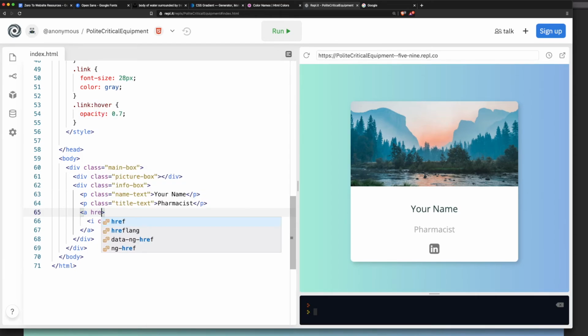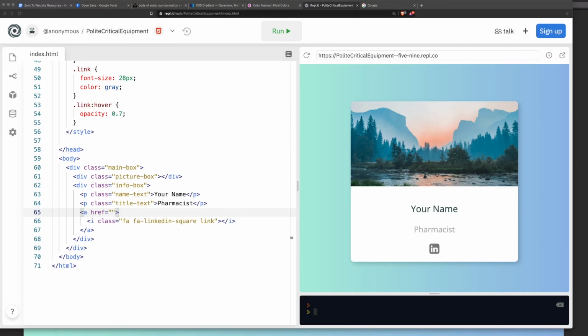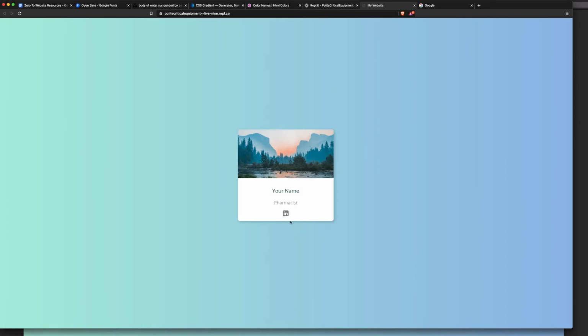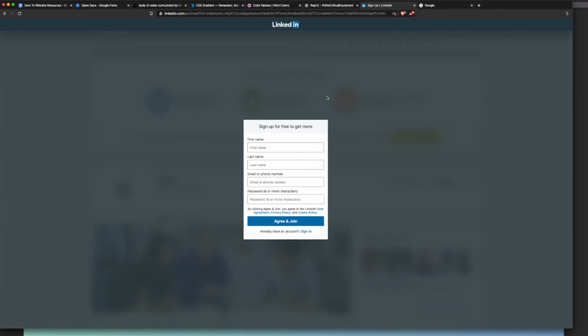How you do that is you type href equals, and then here you paste whatever link you want. So here's where you can go to your LinkedIn profile and copy the URL to it. I'm just going to paste in our company's LinkedIn URL. So there's that, and now we're going to hit run. And I'm going to open this up in a new window to show you what happens here. This is just zoomed out right now, so that's why it looks so small. It's going to look a lot bigger on your screen. But when I click this link, you can see it takes me right to LinkedIn. I'm not logged in, but it went from our page directly to LinkedIn.